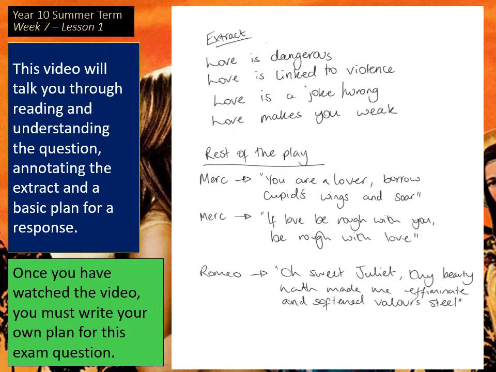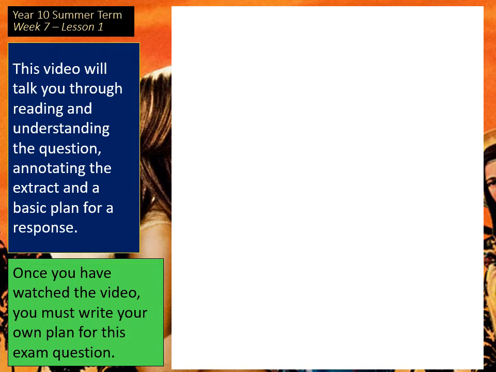So let's think about how we might plan this. Okay, give myself an extra little page. So there are two ways you might plan. You might start off your first paragraph, paragraph 1, with the extract, remember? Thinking about one of the points we've decided, I might make the point that in the extract, love is linked to violence. Okay, and I might talk about those violent verbs used, the sense that love is linked to torment and torture and pain.